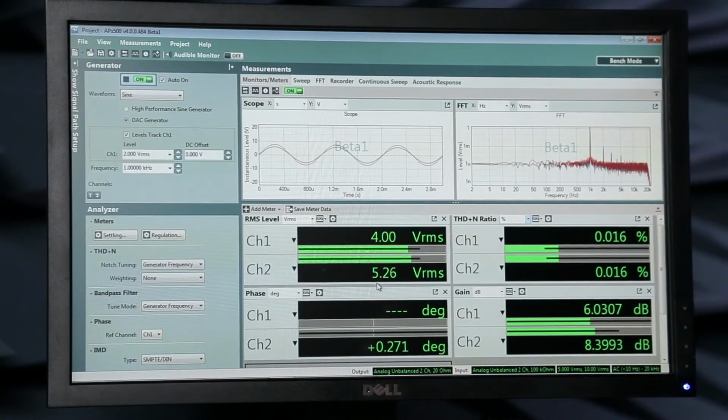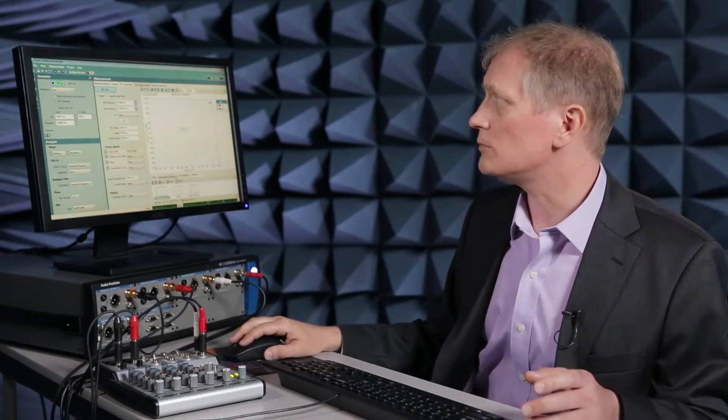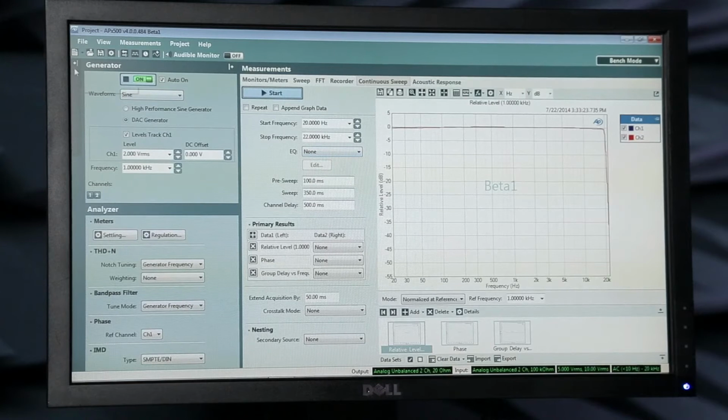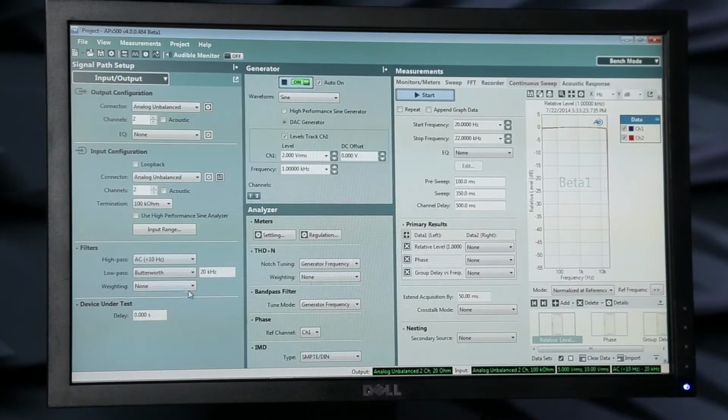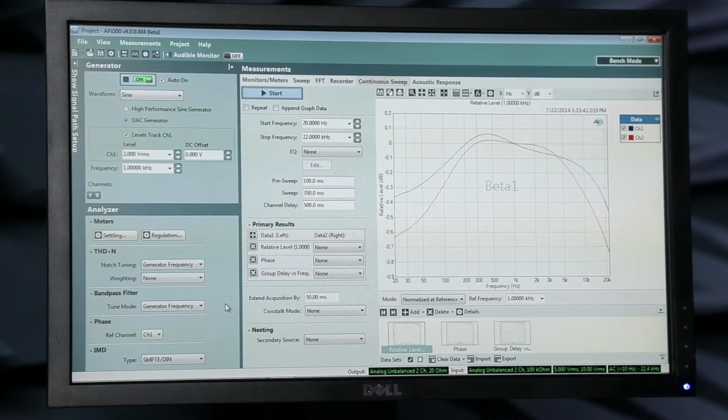Now, of course, these are these live meters. We can also make measurements as well. So for instance, we can measure the frequency response of the system using continuous sweep. This uses a continuous sine wave sweep to measure frequency response. And there it is. Now you'll see it's dominated by the roll off of the filter here. So why don't I turn that filter off? We'll just go back to looking at it over the whole passband of the analog to digital converter. And let's measure that again. And there we go.